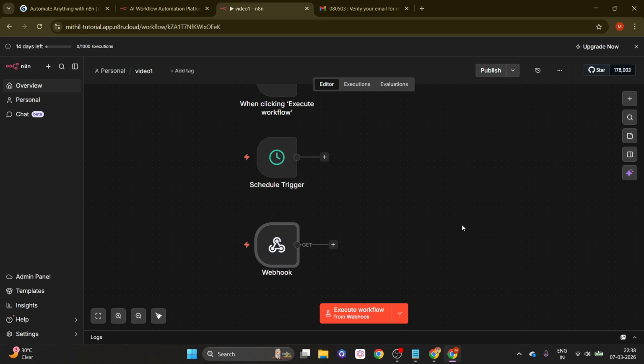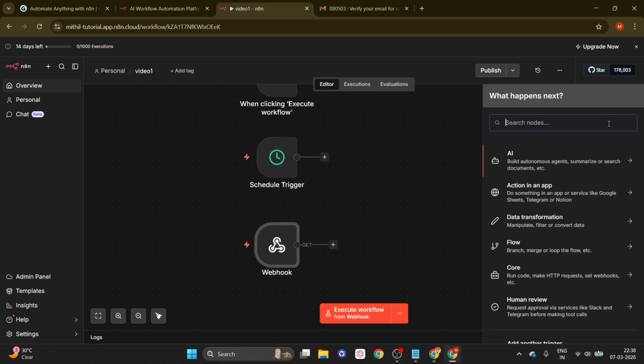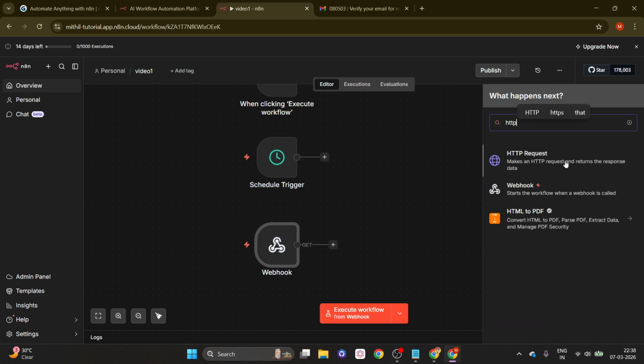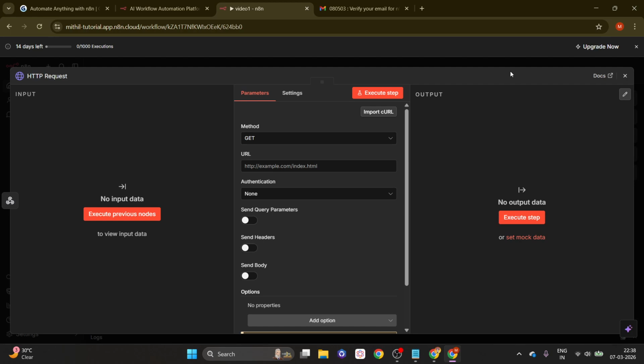So basic HTML, CSS or JavaScript could be your front end, and your entire backend or automation could be done by n8n. To connect those two parts, you can use this webhook or my favorite node in n8n, this HTTP request node.